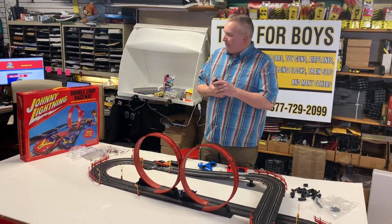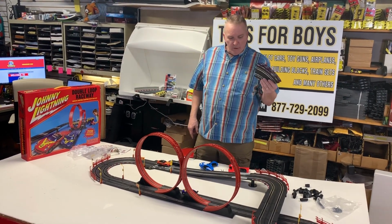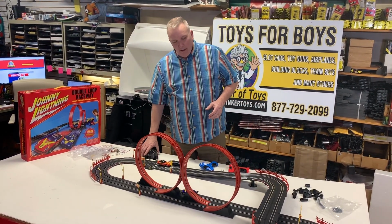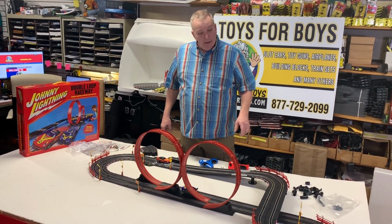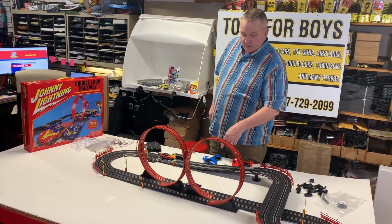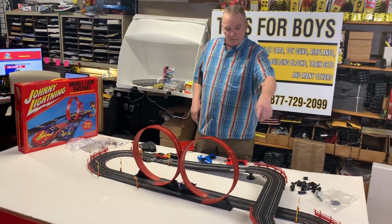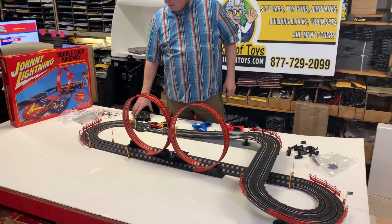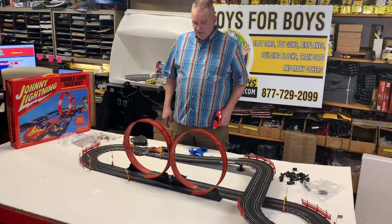When you're setting it up in the offset figure 8, you're going to have extra curves. You can do a standard straight if you want. But you always have to do a loop over because your track will be longer on the other side, so you always want to make a loop so it equals out the track. But it's pretty cool.